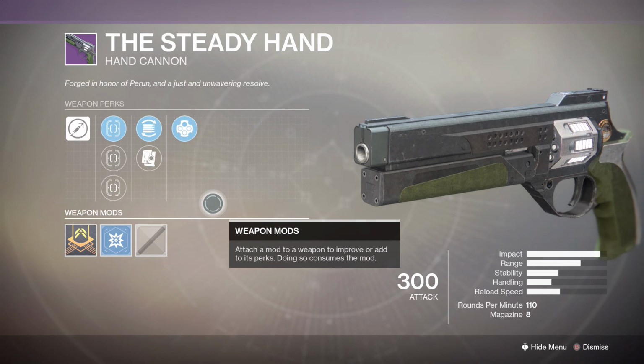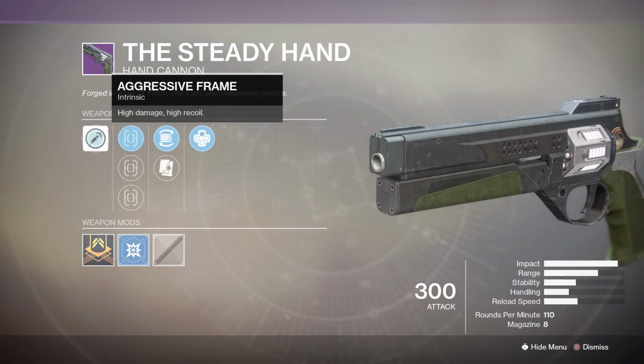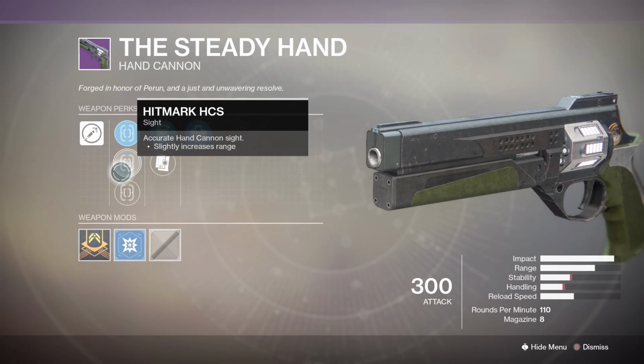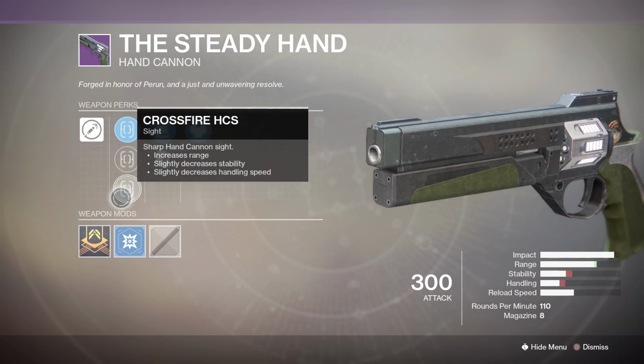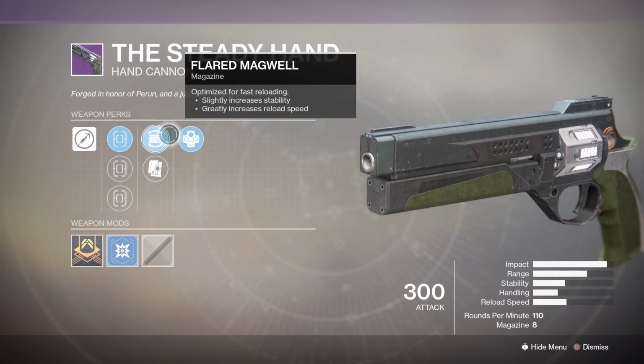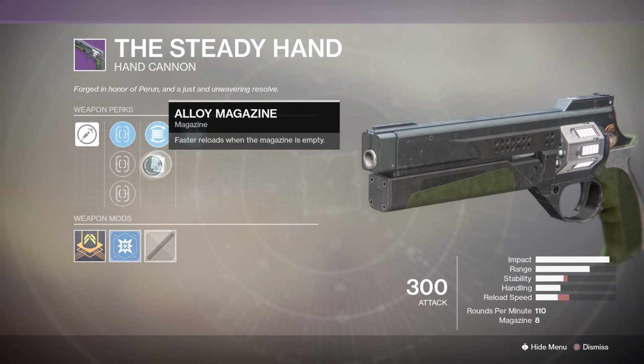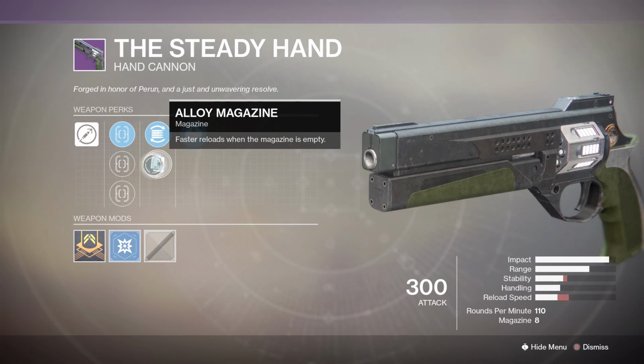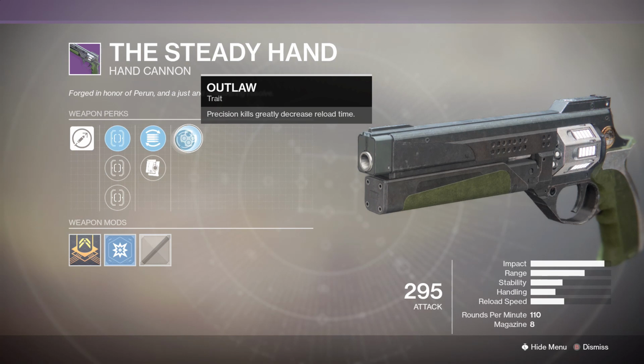Like I said earlier, a lot of these Iron Banner weapons are slow firing, high impact, and this one is no different. So to start off, we have the aggressive hand cannon frame. For sights, there's True Sight, Hit Mark, and then Crossfire. As for the mag upgrades, the top node is Flared Magwell, optimized for fast reloading, then the other is Alloy Magazine, faster reloads when the mag is empty, basically a worse version of Spray and Play from D1. And finally, moving on to this weapon's trait, which is Outlaw, precision kills, increased reload speed.